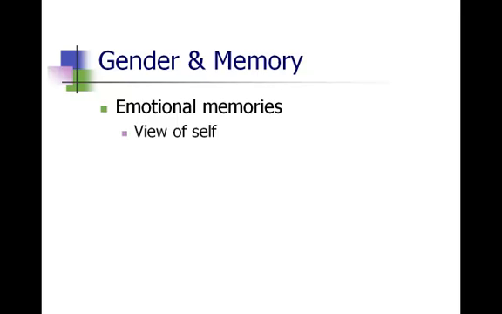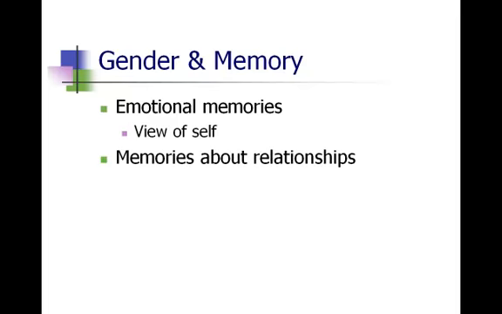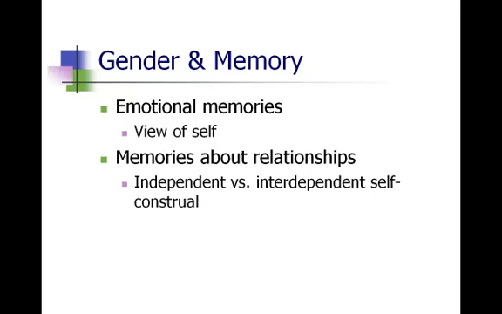If you ask a woman how she's feeling right now, she'll give you a richer description of her feelings than will a man. She'll use more words and there'll be more detail in general in describing the emotional experience of the self. Another area where we see gender differences is in memories about relationships with other people. Again, we see women having a memory advantage here when it comes to relationships, and it's probably because of how we view ourselves.